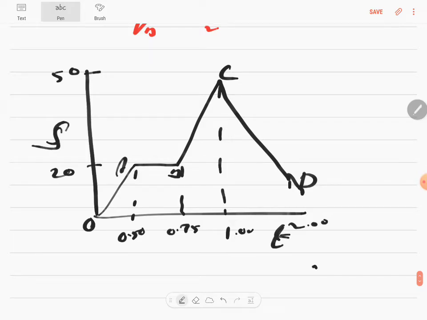This is a speed time graph, Siddharth. If you want to find acceleration, what is the next stage? For a speed time graph, the next stage is acceleration. Next stage means differentiation. If you do a slope for this, you will get acceleration.